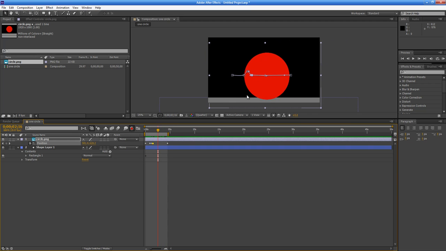And then you can also scale it, so each layer has its own property. Right now it has its position. If I press S, it'll scale. And if I press R, it'll show the rotation. But because this is a circle, the rotation won't really matter as much, unless there's some sort of figure drawn onto this circle. You can kind of see it if you pay close attention, but it won't really matter. So with that, I'm going to click on S, and I'm going to try something.